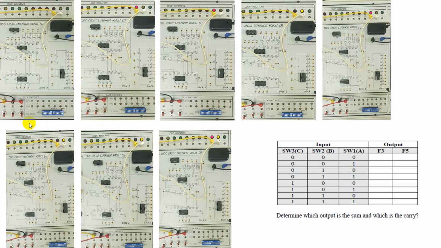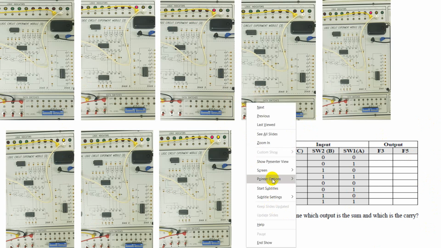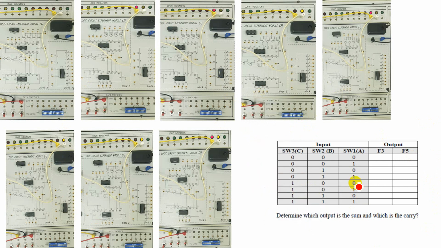Now we will record the values here, simply 0, 0, 0. This is your F3, this is your F5, so you will get 0, 0 here. Similarly, this is your A, so 1, 0, 0, obviously we have the value of F5 as 1 and F3 as 0. Okay, so just go through all the values and try to fill this table here. I will tell you how the values are calculated. Let me give you this example here.